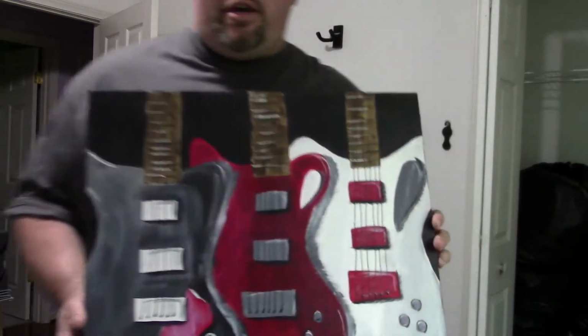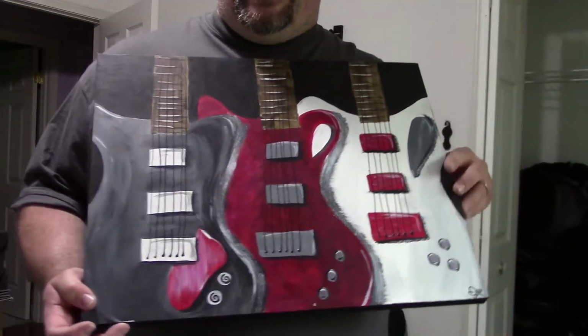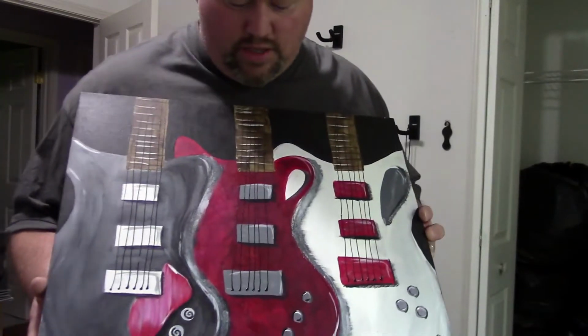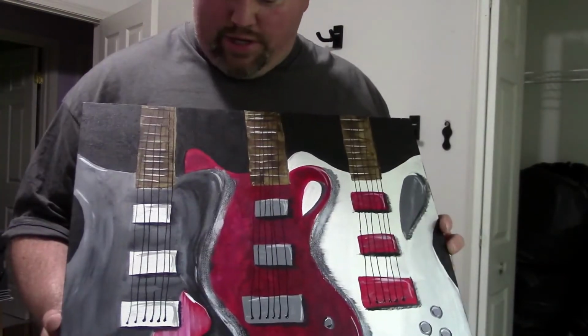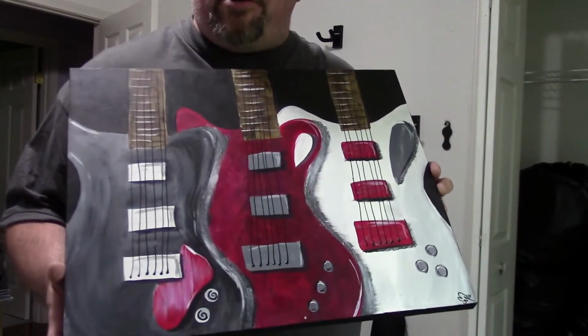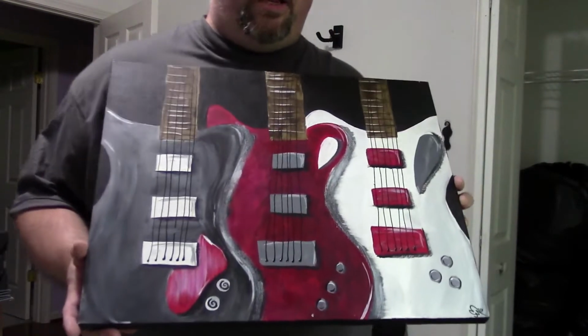First things first, this is a painting that was painted by my sister, Alyssa, and she gave this to me a couple years back, and I've had it in my studio ever since. It's kind of like a feature in the background. I think it's really good. She did a really good job. So this will probably just go with some canvas that we still need to transport. I'll just put it with there and find a new place for it in my new studio somewhere when I get it ready.